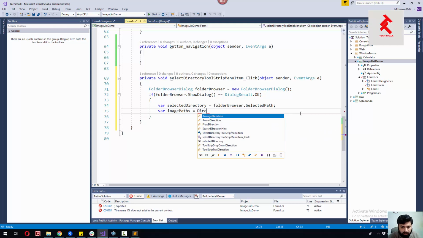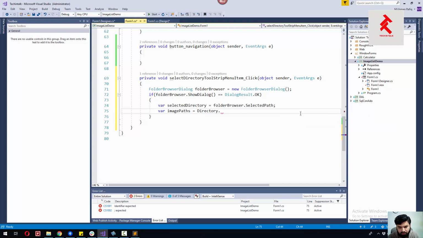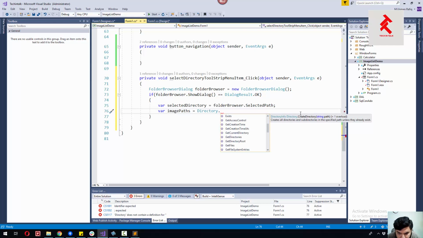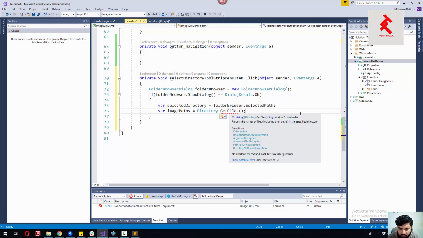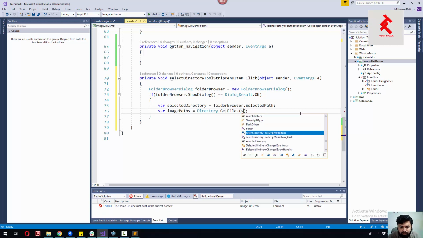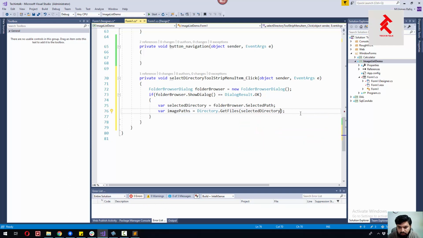We need to do directory dot, for the directory we need to add a reference for system.io, dot get files, like this. It will bring us all the files, and it is required the directory path, like this. So all the file paths will be available in this variable.